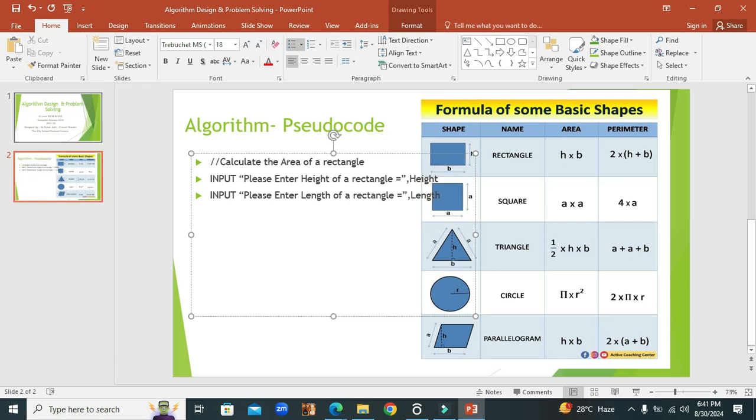Length, that's it. So now another variable I'm going to introduce, which is called area_of_rectangle. Now I'm going to use this arrow. This arrow is used as an equal to sign, as an assignment operator. Whatever operation we perform on the right side will be assigned to the variable on the left side. So let's multiply height.